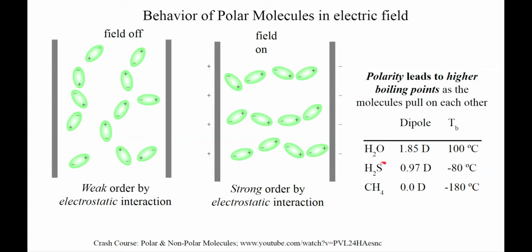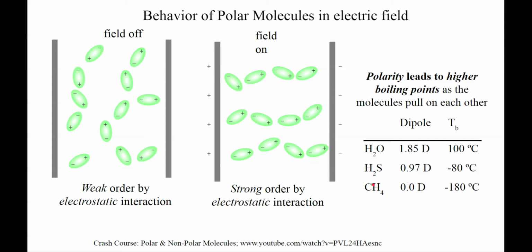But if you compare it to other things of a similar size, so consider H2S. Sulfur is right below oxygen on the periodic table, and because it's less electronegative, the whole thing is less polar. So just by going down one element, instead of 100 degrees Celsius, this stuff boils at -80. So you're going to naturally find it as a gas.